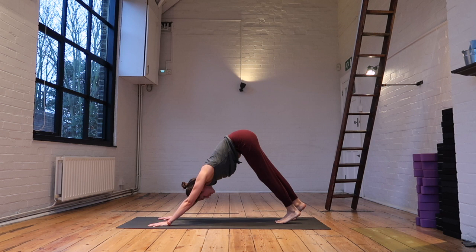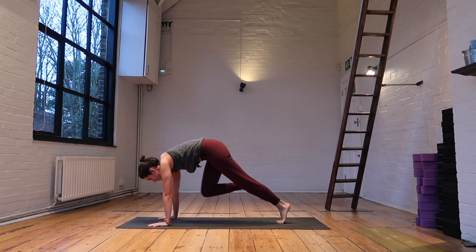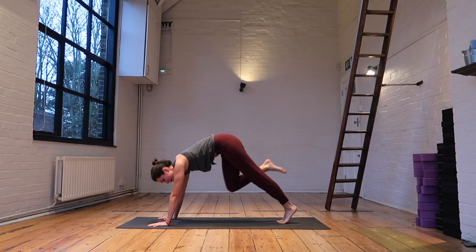Inhale, reach the right leg high to the sky. Exhale, right knee to right tricep. Inhale it up and back. Exhale, knee to nose. Inhale up and back. Exhale, twist right knee to left elbow. Inhale it up and back.